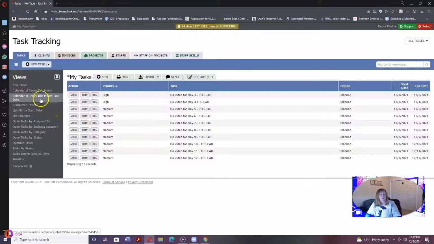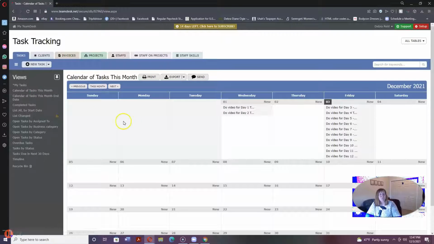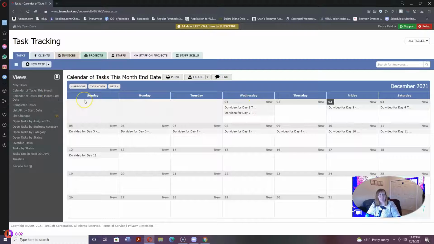So when I first, this was already built, this calendar by the month, and I looked at this going, oh wow, that's just kind of depressing. And this really isn't a true statement, because I want something to show. I want these to be spread out, because stacked here is not working. So I went in, quickly copied the calendar and changed the format so that now my tasks are spread out. And they're spread out by the end date here.